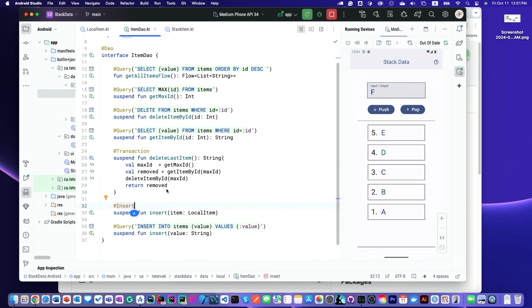There is also a combination of update and insert. There is also update. If you call update and provide an item, it will update the current row with new data from the item. And update does not require an SQL query because it just takes this item and replaces the data in the row with the data in the item.